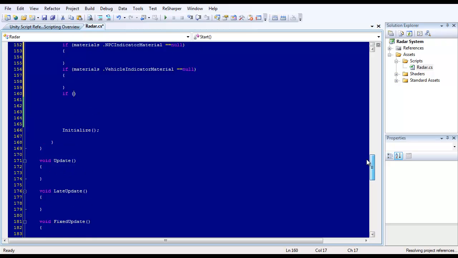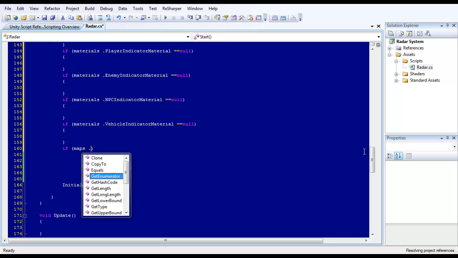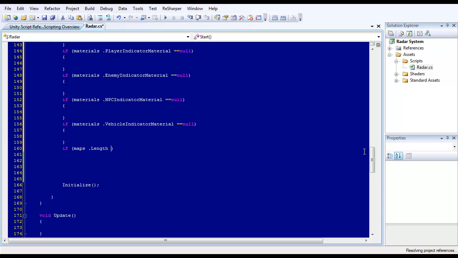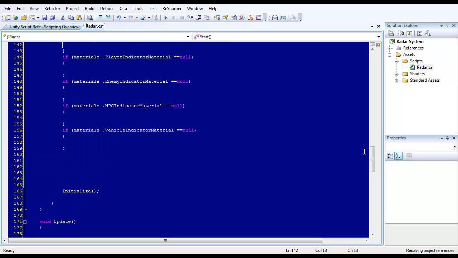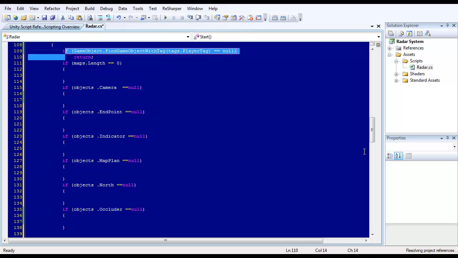Yeah, maps. Okay, if maps.length, sorry, equals 0, then we want to do something else, and of course we want to do this above all these checks. I'll tell you why. Because first we are checking the player. If we don't have any player tag, then we have nothing to do.